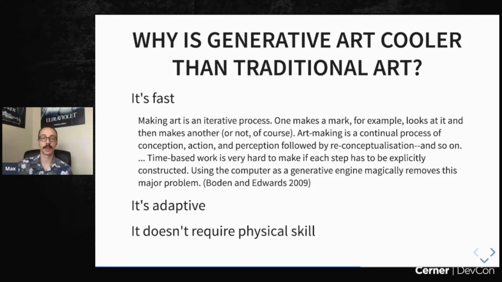It's also adaptive. When I say that, I mean if you end up with an artwork that you like, you've got all the computer code for creating it, so you can make slight tweaks to it and then make another piece of art that's very similar, and maybe one that's more appealing to you. That's a lot easier to do than starting from scratch on your oil painting. And then maybe the most important thing is that computer art doesn't require you to actually be a good artist. Your computer can draw a perfect circle. It doesn't matter if you can.